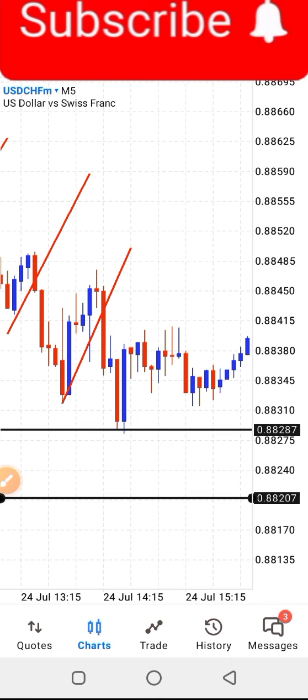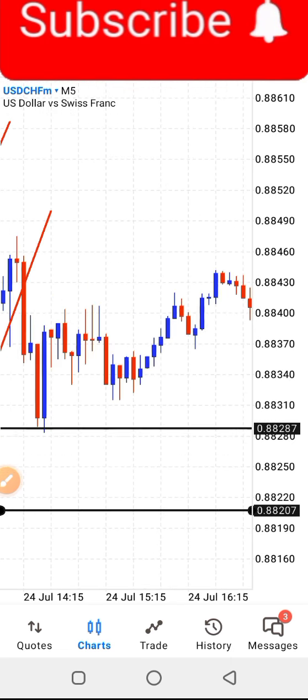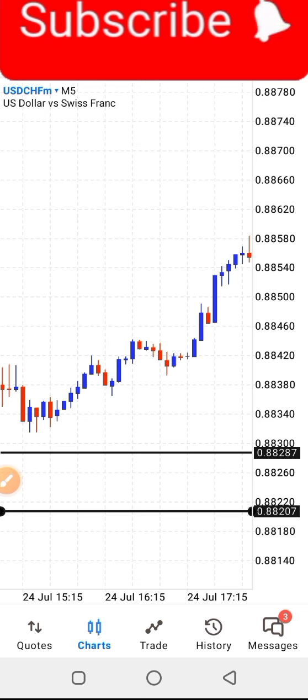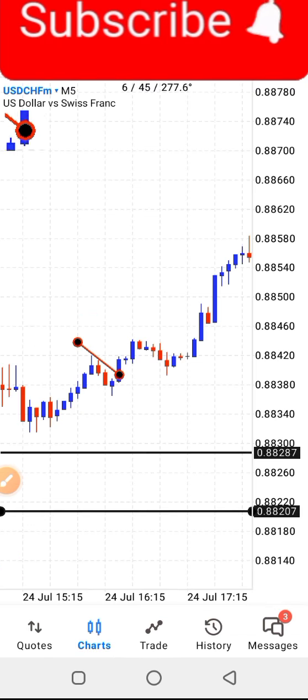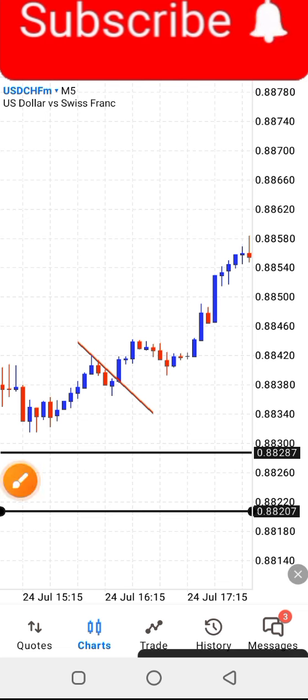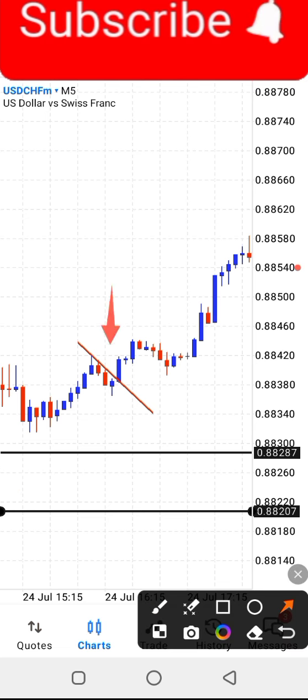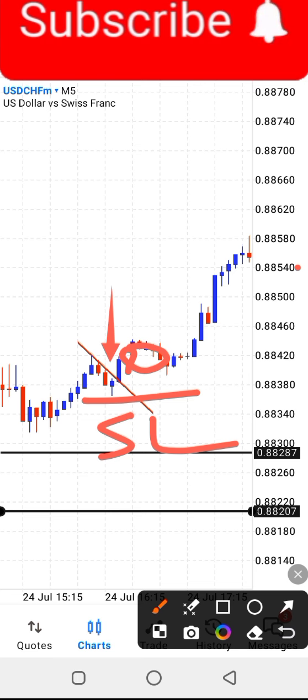Oh, the market has switched from selling to buying, so it's now the other way around. If you are in any selling position, you have to quickly close it, because you can see that it has switched. So you start buying, waiting for a counter trend to form like a pullback, and you buy once it gets broken. This got broken around here, and you would have entered a buy trade here. SL below that swing low, and you try to make money in the upward direction.